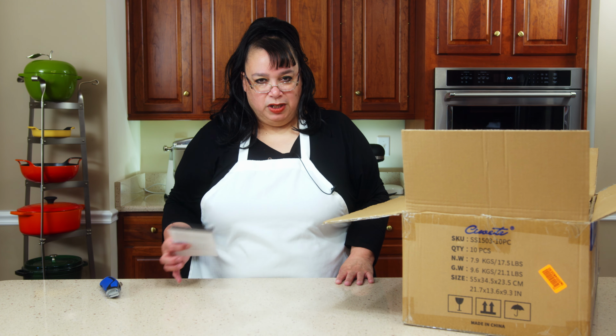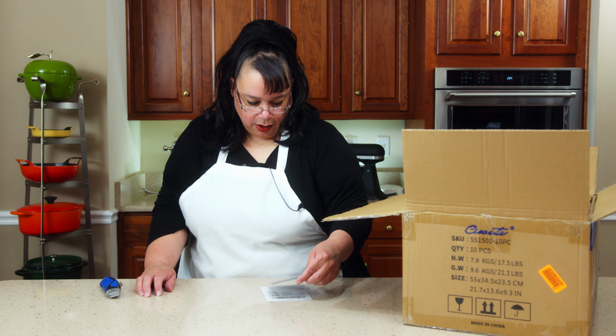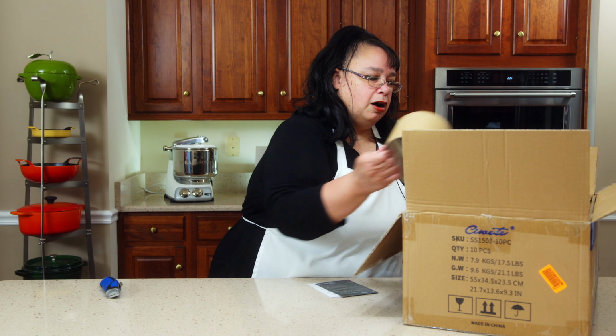So there's a little user manual. This is a 10-piece set. This is a little thank you card with their contact information.